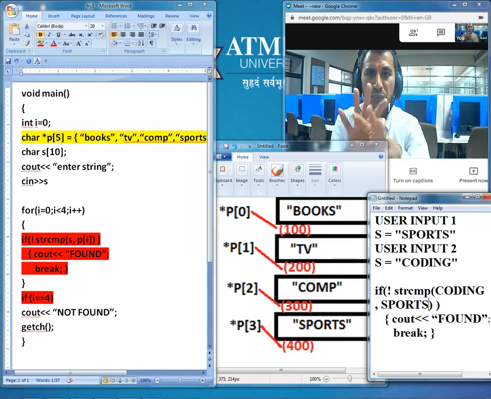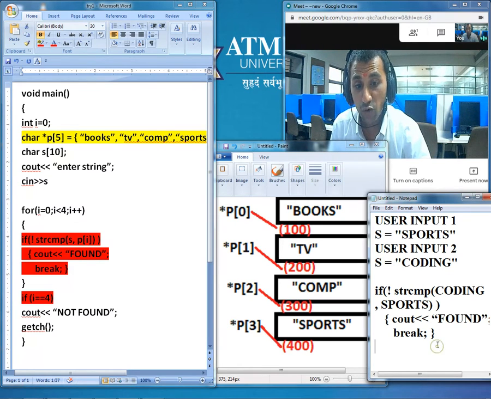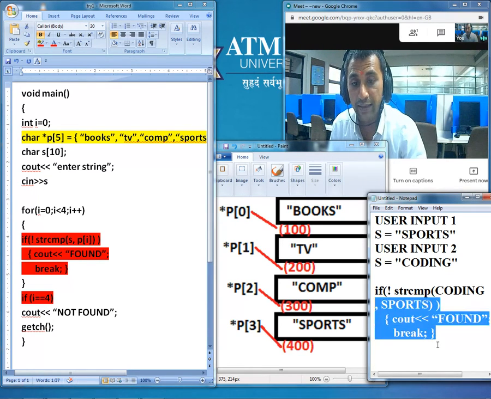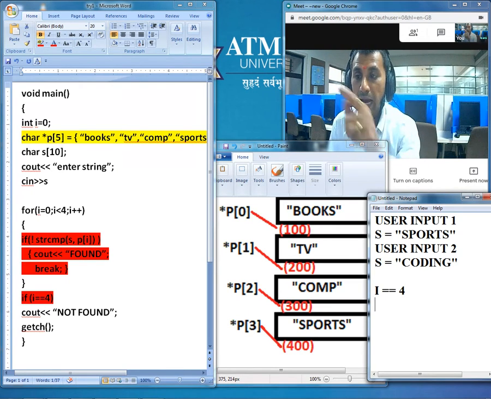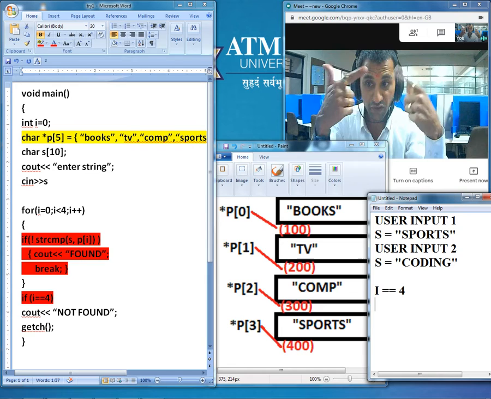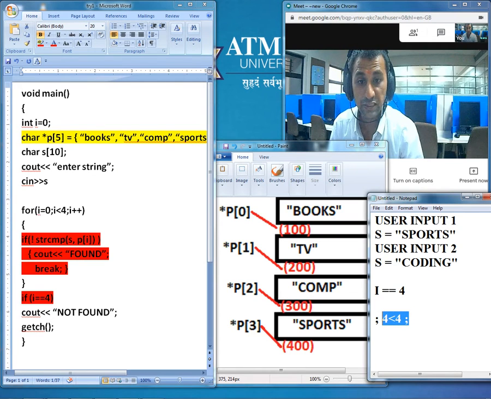Unfortunately, this time no values are identical. The condition is getting false. That means this time the value of i will be 4, and for the conditional part of the first for loop, it will be like 4 is less than 4, which is getting false.